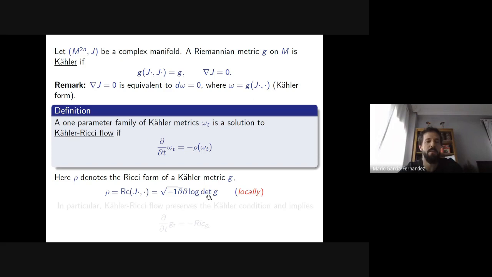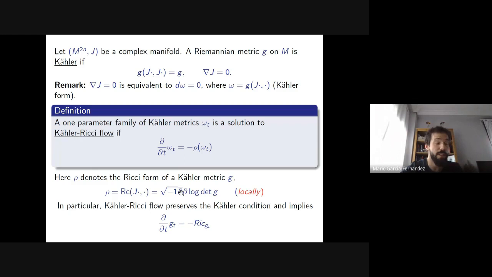Because of this local formula, this Kähler-Ricci flow equation is actually compatible with the Kähler condition. You are going to evolve by dd bar of something, and therefore omega t, the condition of being Kähler, is preserved. If you furthermore use the fact that the complex structure is fixed and rotate by J, then this recovers the more familiar formula for the Ricci flow, where the evolution of the metric is by minus the Ricci tensor. There is a factor of two missing here with respect to the usual notation, but you can always get this factor by just reparametrizing time.